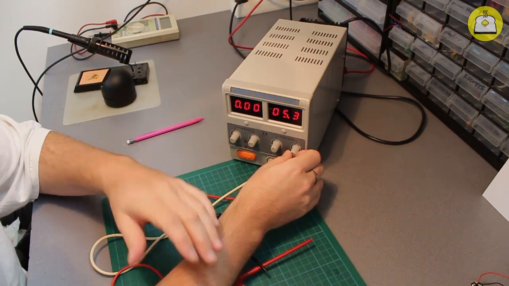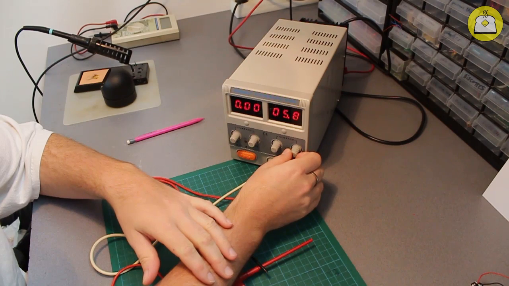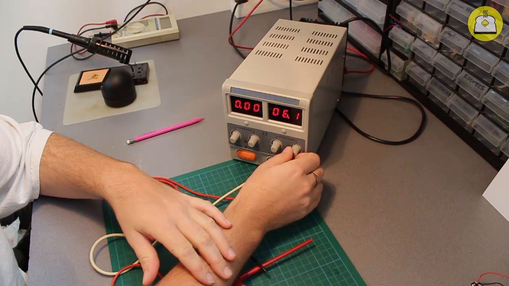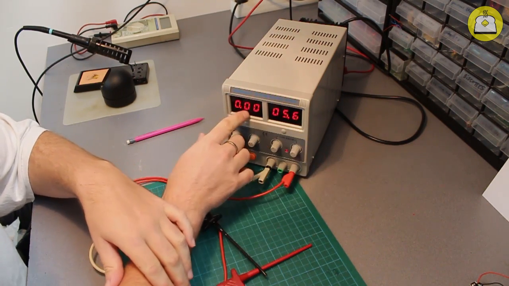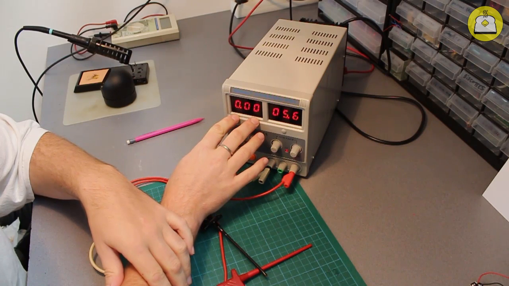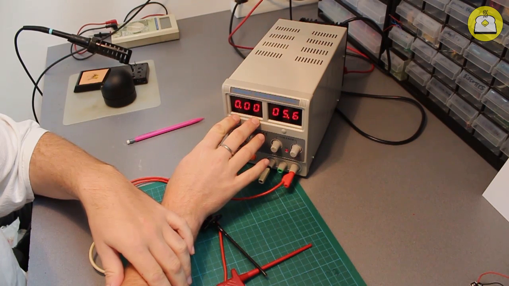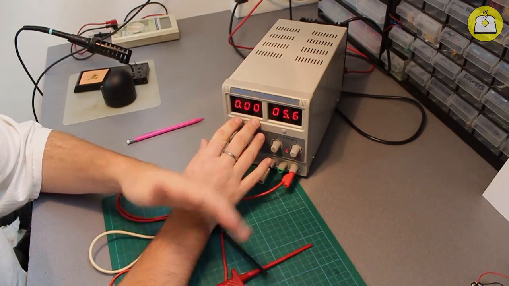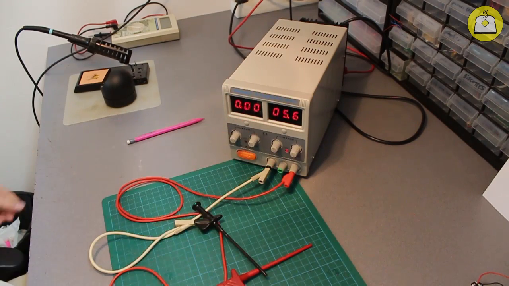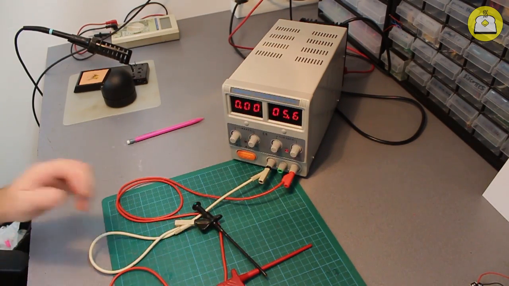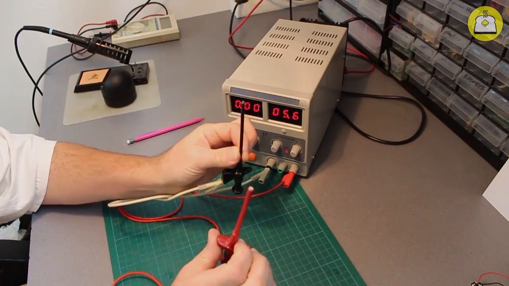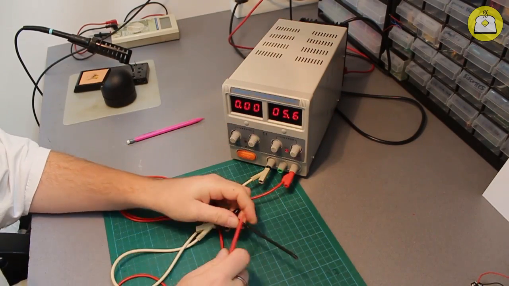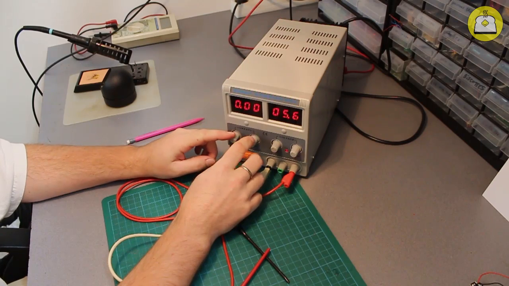The other indicator is an amp meter and it's going to show what kind of amount of current you're pulling out of the power supply. For now it's displaying zero because obviously there is nothing connected to my power supply.